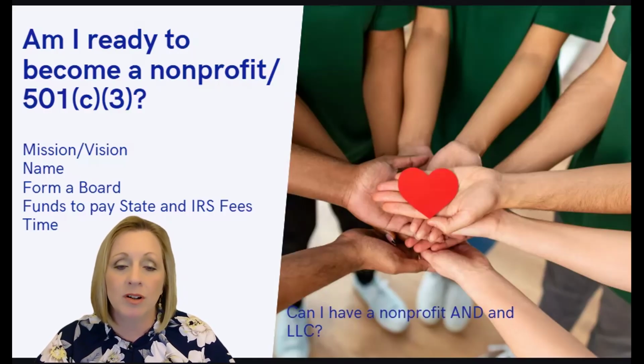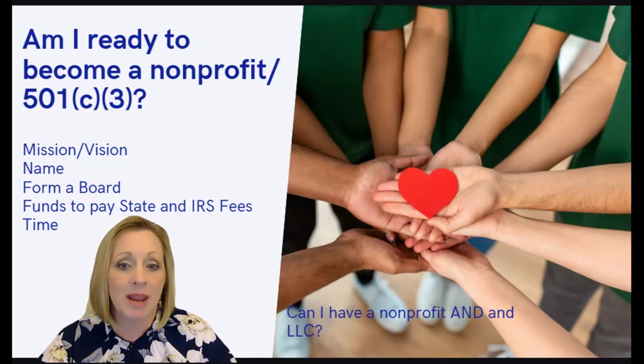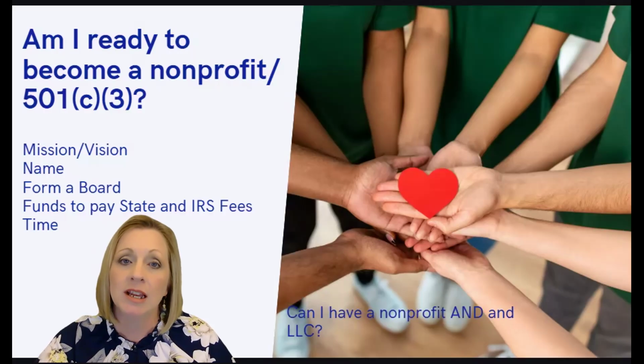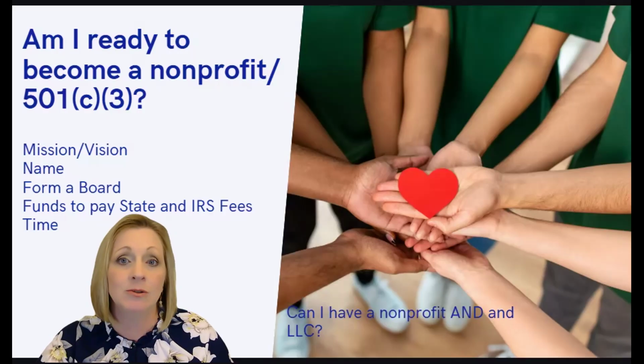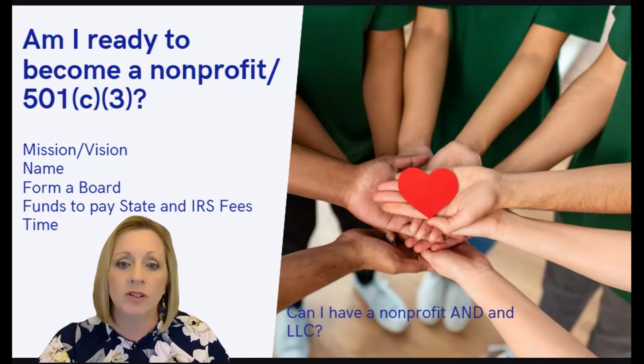And then forming a board is going to be one of those first steps. You'll need, like I said, yourself and maybe two others at minimum. You'll need funds to pay the state and the IRS fees. Your state nonprofit incorporation is going to have a fee anywhere from like $20 to maybe $90 or a little bit more. It's a one-time fee, and then there are some annual renewal fees for that.